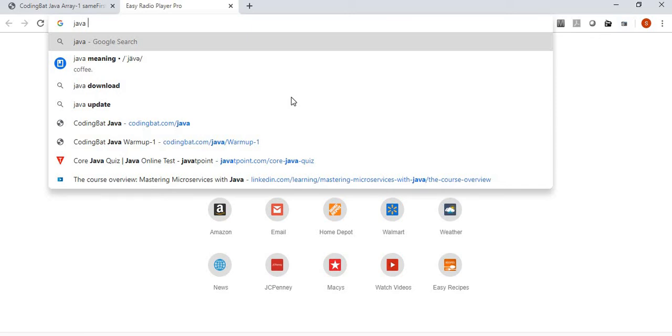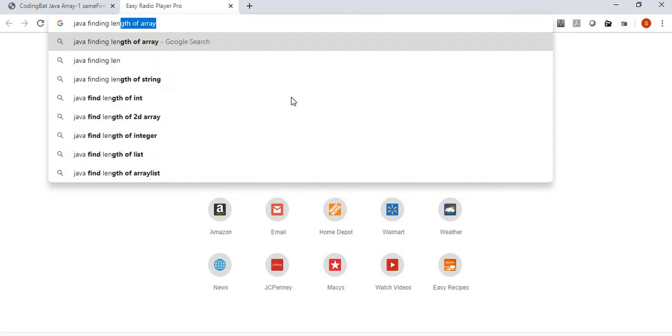You definitely want to do that. You can find all kinds of answers for languages that you're not working with if you don't. So be sure you put that first, and then finding length of array.